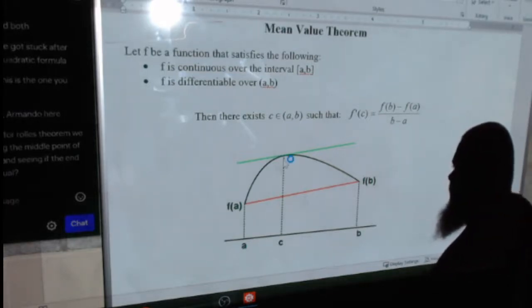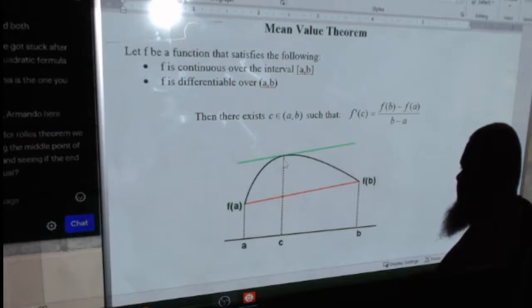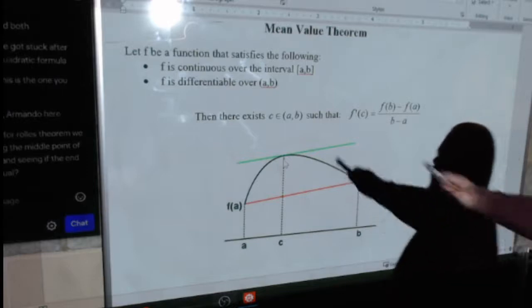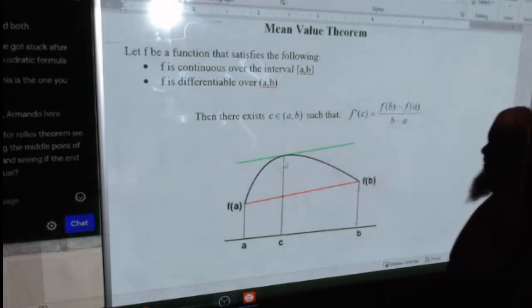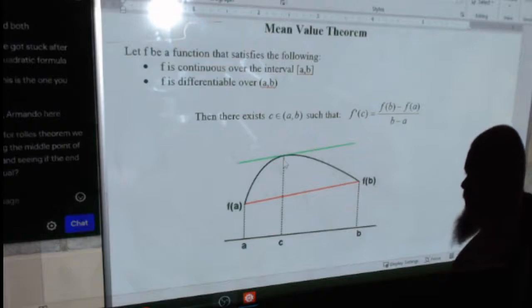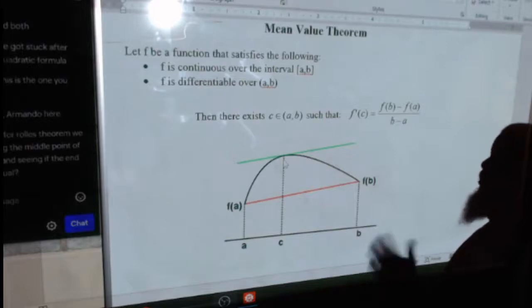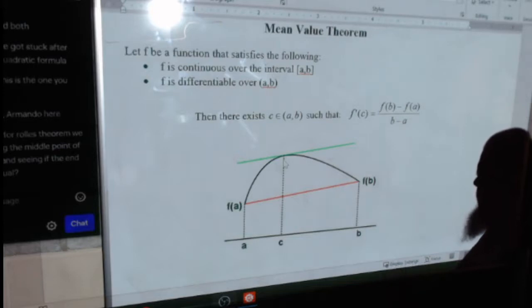So for Rolle's theorem, we are just finding the middle point of the function and checking that the endpoints are the same. You also must prove that it's continuous and differentiable, which I had done the other day, so I didn't take time to do that, but I should have. I did mention it with the domains. And then you're finding some point between the endpoints of the problem, not always necessarily the middle. I have to be a little more conscious of saying that sort of thing. Such that the slope is 0 for Rolle's theorem.